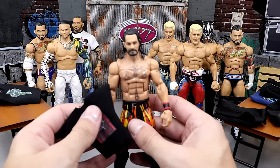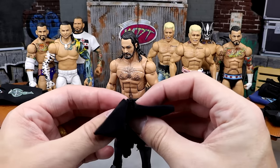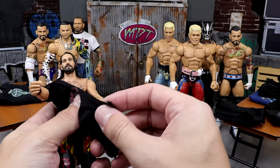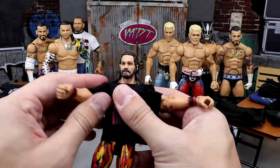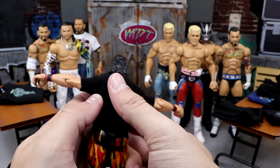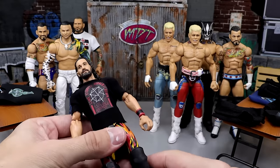Next up, I have an Elite 64 Rollins here. I know it's old, but this doesn't really match the era, right? Like, this is Burn It Down Seth Rollins compared to now with the Seth Drippin' Rollins and whatnot. So this should look good on here. I'm pretty sure I did this fix-up, or maybe he wore this on MDT Live or something back in the day, if I'm not mistaken. But this is a really old shirt that also used to stain, and today I think we've gotten all the staining out of it. This is a great shirt — I own this shirt — and I think it's gonna look good on this Elite 64 Rollins.